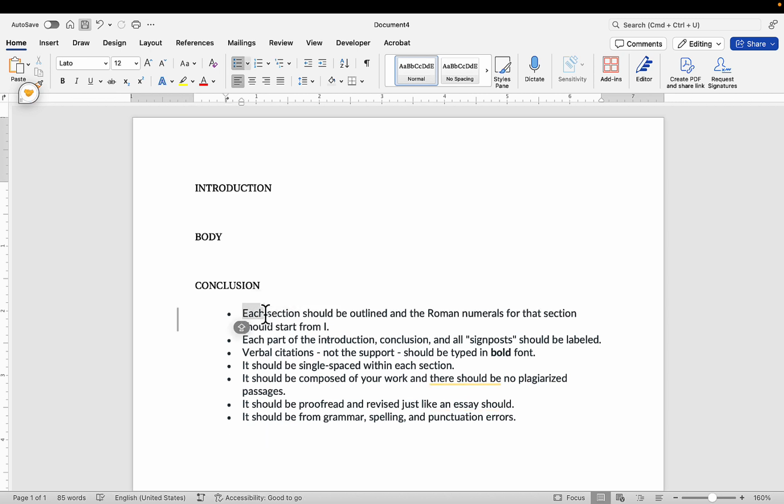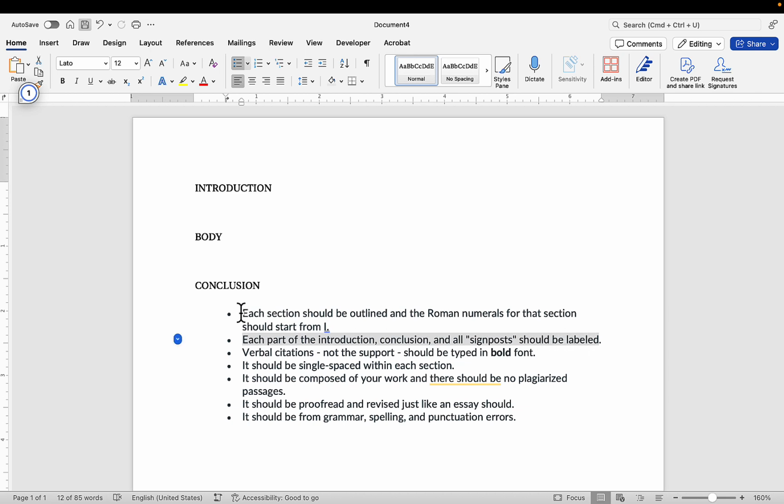Then the next thing we need to know is each section should be outlined, and in each section the Roman numerals start over. And then the other thing that we have to do is make sure that each part of the introduction, the conclusion, and all signposts should be labeled.